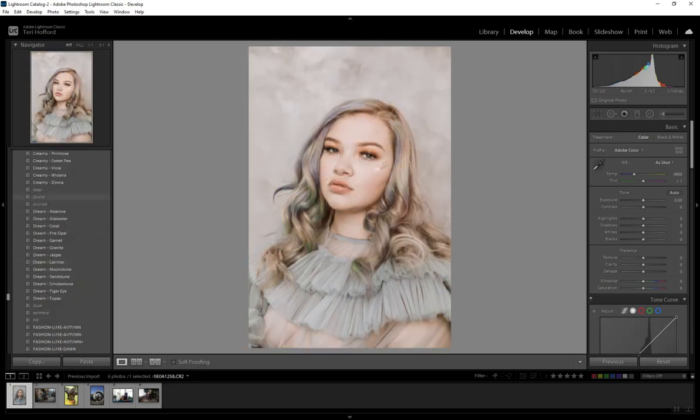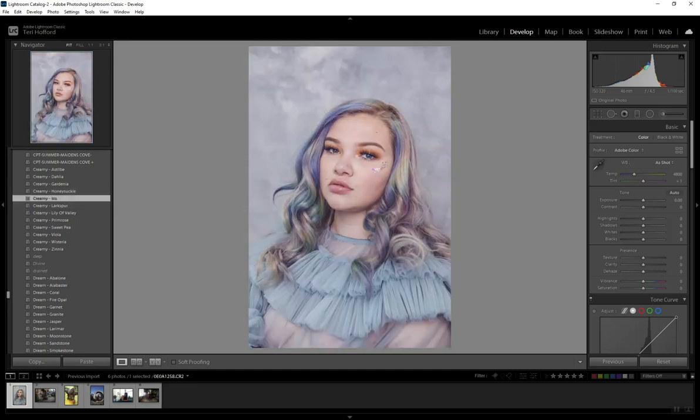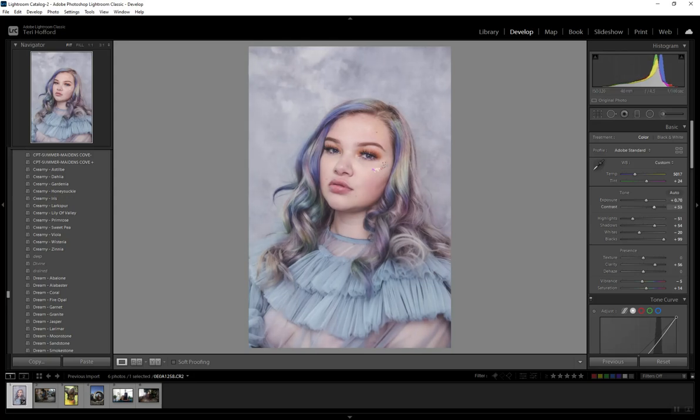So really most of my time is spent going through and finding which ones I feel best tell the story of the model. Now, some of you may not like the editing, but that's okay. You're entitled to your own opinion, and that's exactly what art is all about. Just taking it and making it your own thing. So, yeah, and then that would be that.